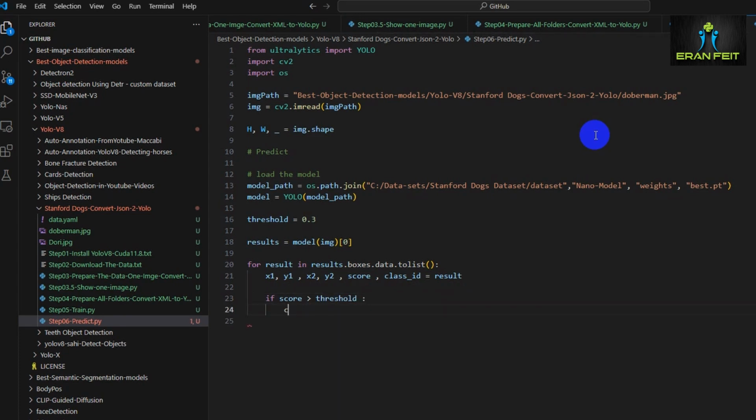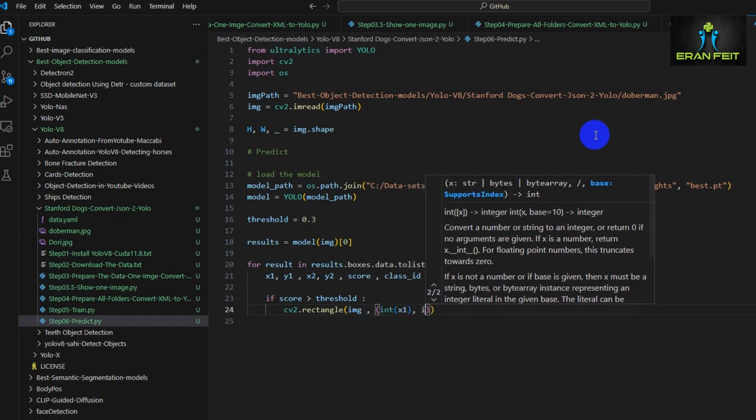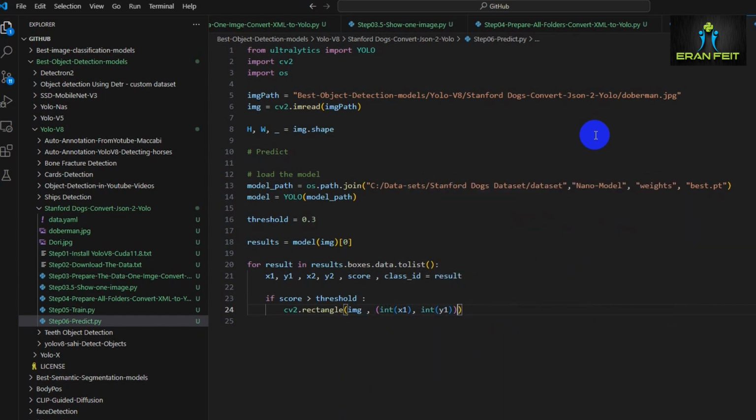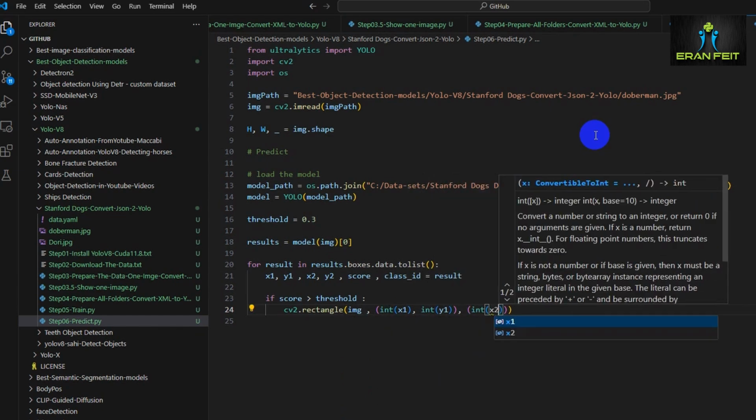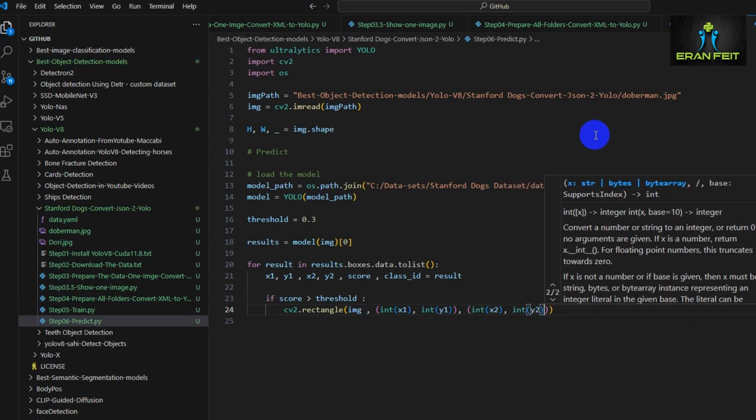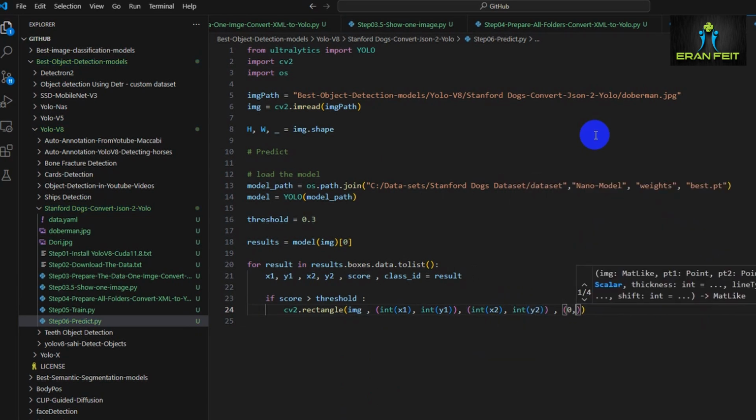So if the score is above our threshold, then we will draw a rectangle around our object. We already grabbed the bounding box, the rectangle information, so we will use the rectangle function and put a rectangle around our discovered object.